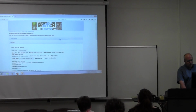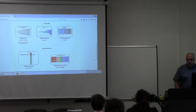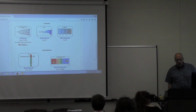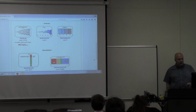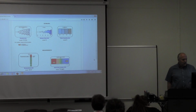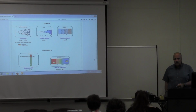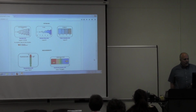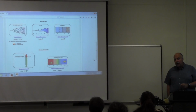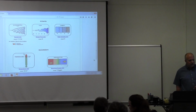If you just click on View Results, it'll give you a series of icons here for the field data that the volunteer collected. They wanted to make this user-friendly for the general public, so they put some information in here, these icons. For this particular sample, in the 48 hours prior to the sample, there was over 1.5 inches of rain. And so the stream flow information is a 4. That means it was bank full. It wasn't flooded, but it was just about out of its banks.